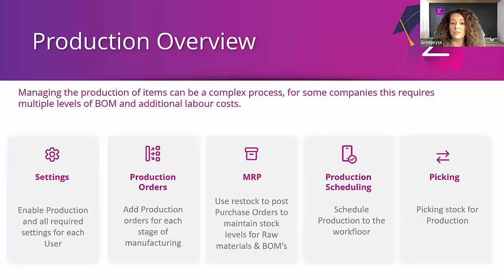So we utilize this to restock and to ensure that we have maximum and minimum stock levels for raw materials. And we also enable you to use it for bill of materials as well. So you can generate production orders from the MRP, running off the bill of material items, or simply just to generate fulfillment around raw materials or components needed within the production process. So we'll see that again when we come to the live demonstration.